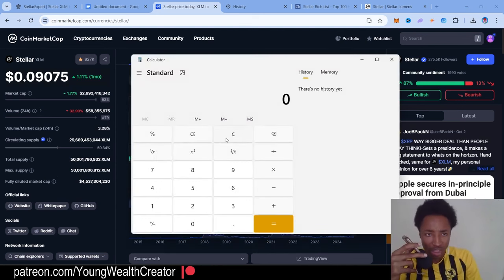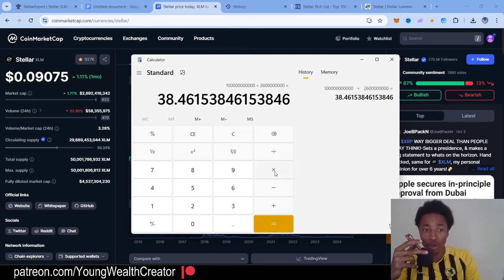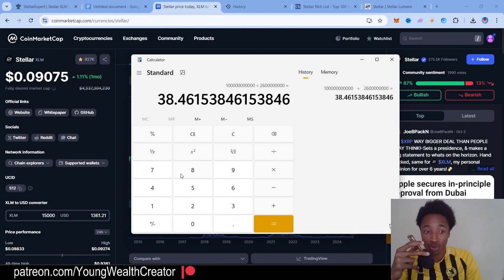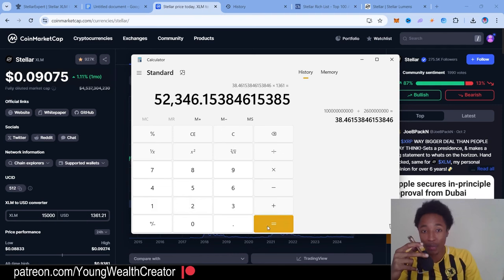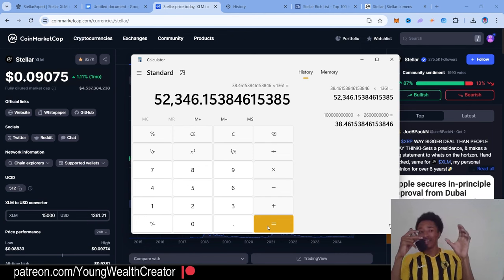It's very important you look at your opportunities in your crypto portfolio — a lot of these coins are super early. XLM is a coin that can reach 100 billion in market cap. If you get the calculator out: 100 billion divided by today's market cap of 2.6 billion — that's a 38x. So if you hold the $1,361 worth that puts you in the top 10%, times that by 38 and you get roughly $52,000. You've turned about $1,300 into $52,000.